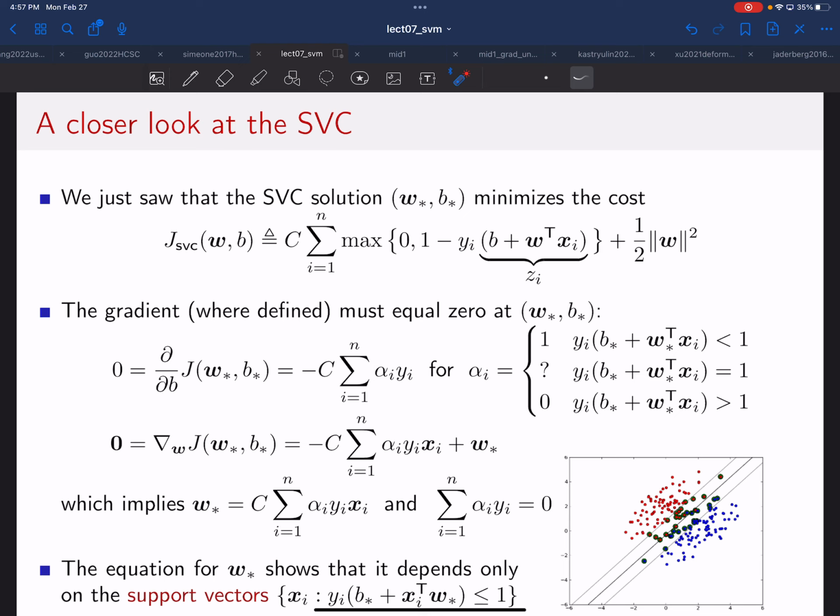There are some more sophisticated ways to deal with this, but for us, we're just going to represent that as a question mark, not really sure what happens there. Okay, but basically it could be non-zero, what happens there. Okay, so that's essentially the gradient with respect to b. Is everybody okay with this stuff?